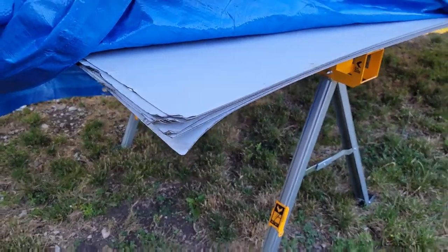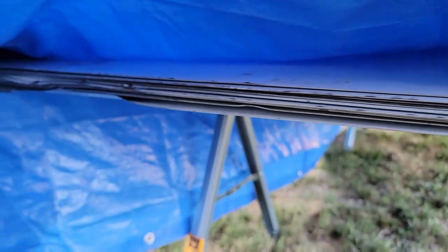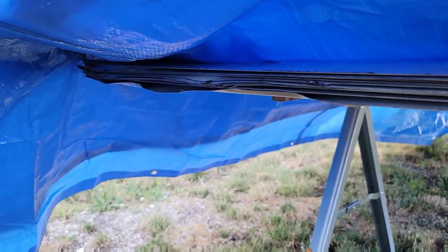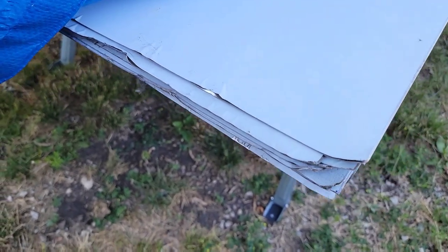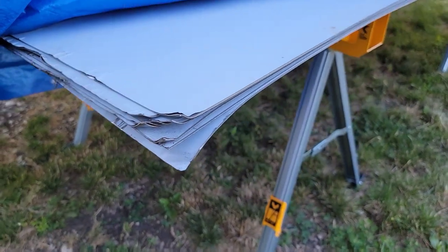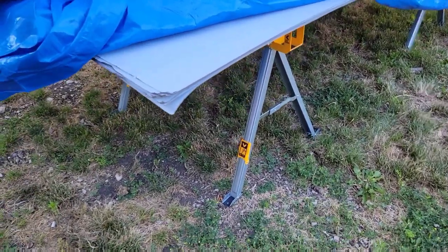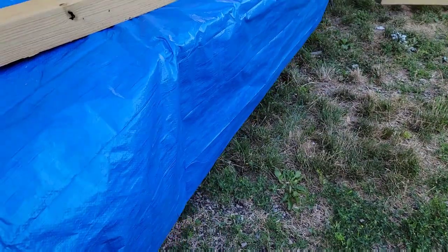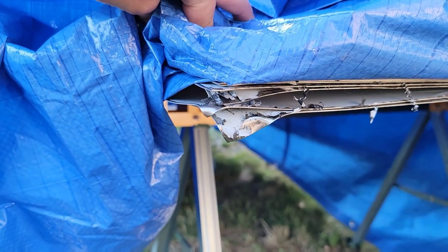Another thing I have sitting in my yard that's worth a lot of money — I bought it a while back — is my stainless steel sheets. I got them really cheap because a lot of them are damaged in the corners, as you can see. But that's fine because I can just cut that off. I also ordered my stainless steel transition pieces, which I received last week. I bought these two sawhorses on Amazon — I'll link those as well — it makes it so much easier to handle stainless steel when you're cutting outside.